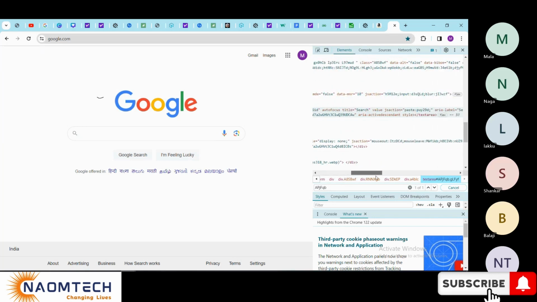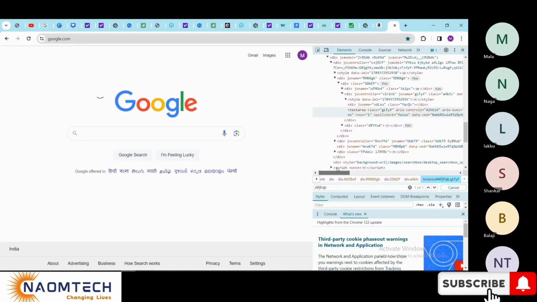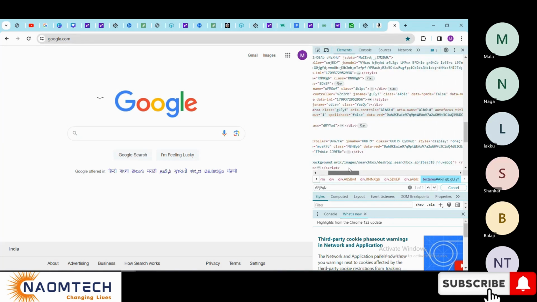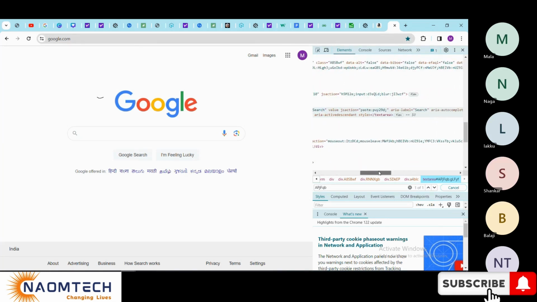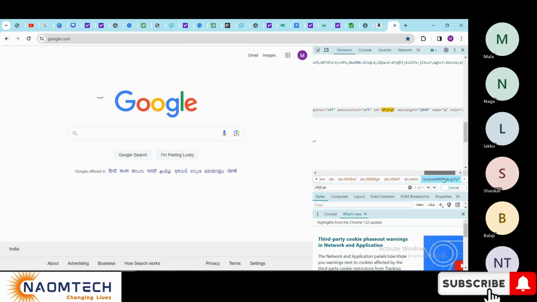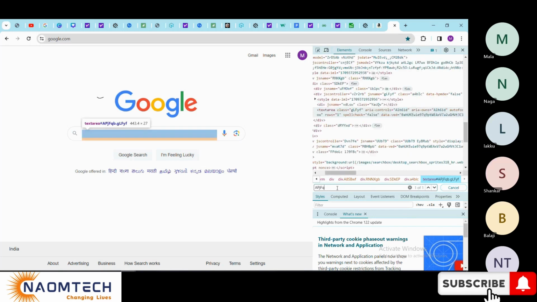So we want to locate this search box with name. Where is the name? Name here is somewhere you can find. Go a little right. You can see here, I have already copied and pasted. You can see this is the name. But if you just pass q, it won't work because there will be so many q's. So I believe q alone doesn't help this time.